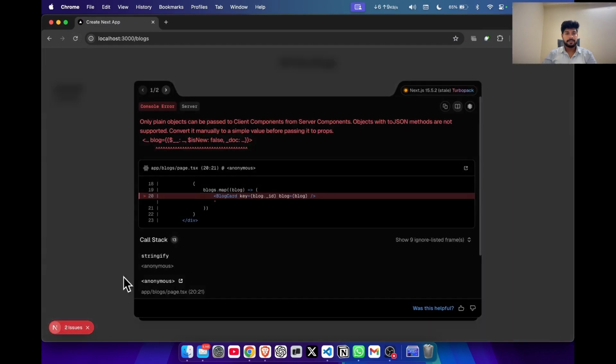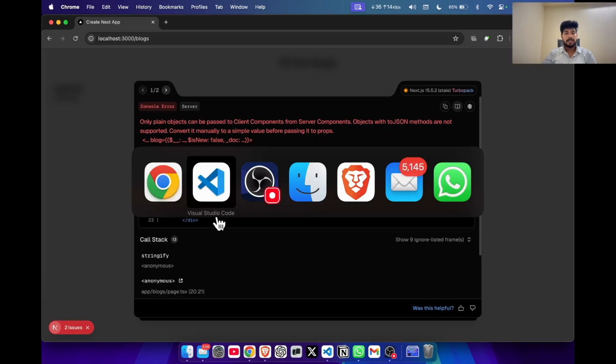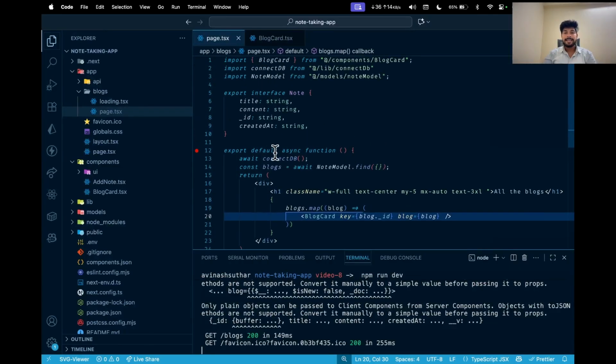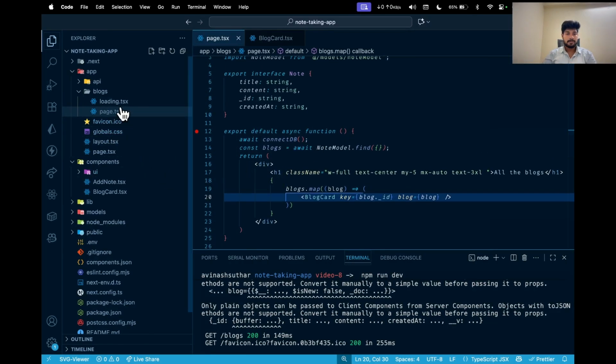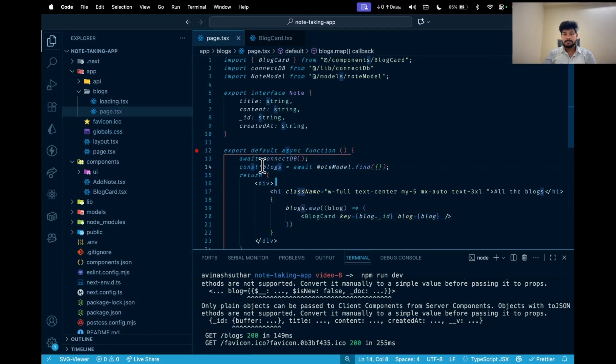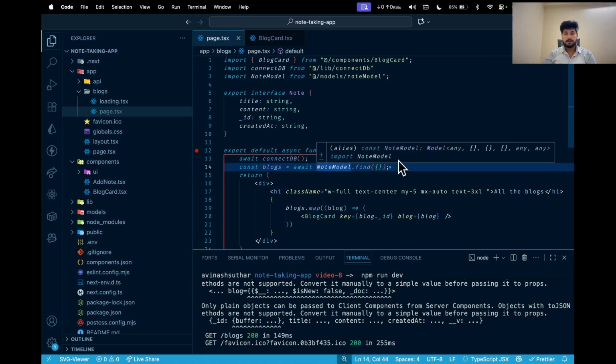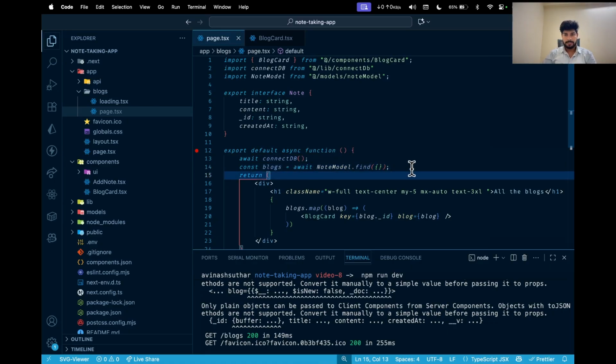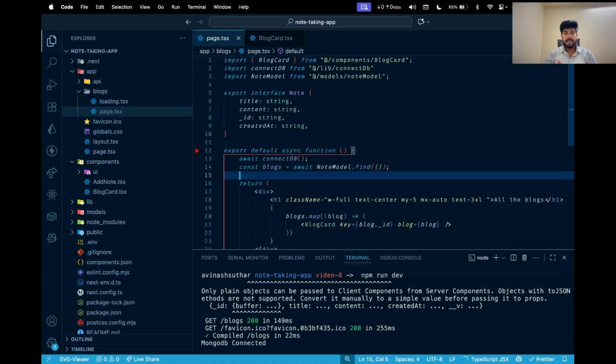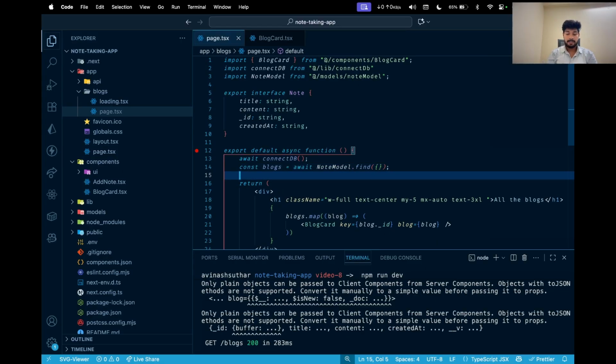Now we are having two issues, but they say the same issue, JSON methods are not supported. Why does this issue come up? Because in the page.tsx we are getting all the data from this node model, meaning the mongoose model, and this is not a plain object. So we have to convert it into an object.